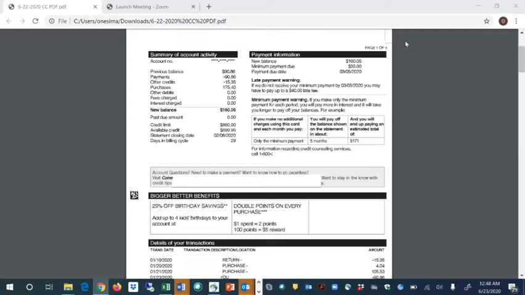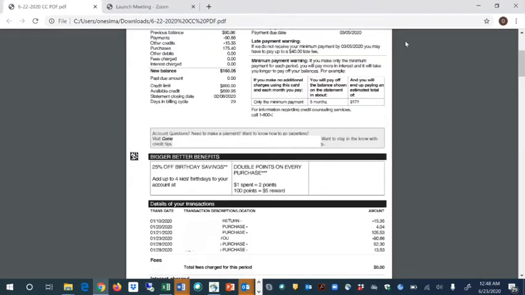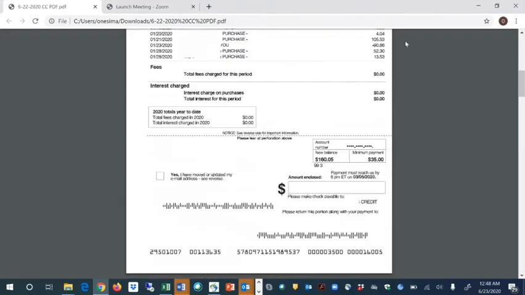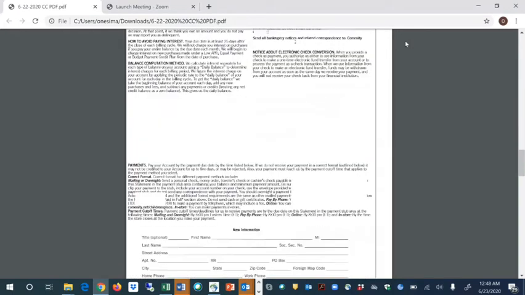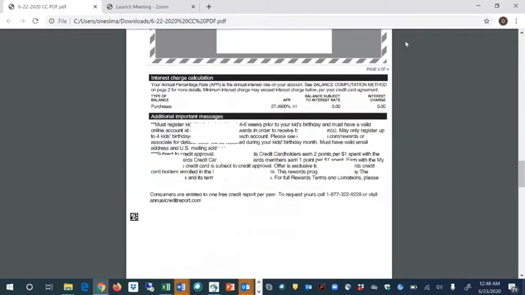Annual percentage rate. That is an APR. And we are going here to our annual percentage rate. Interest charged. If you have a balance, this will tell you how much that balance accrued in interest over the billing cycle. It is very important to see the interest charge section of your statement, as this will explain how the credit card company calculates interest.